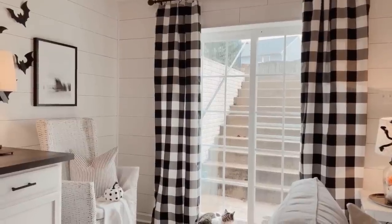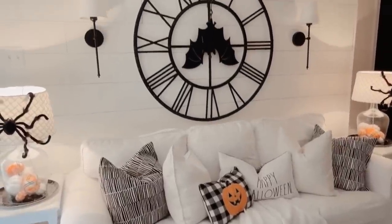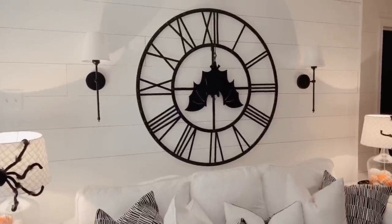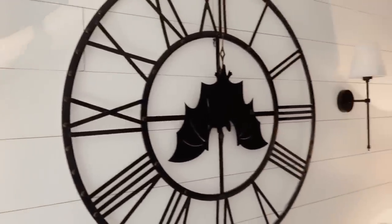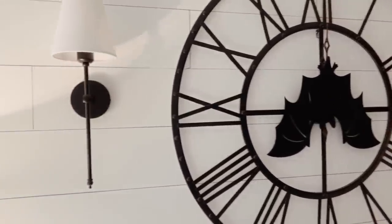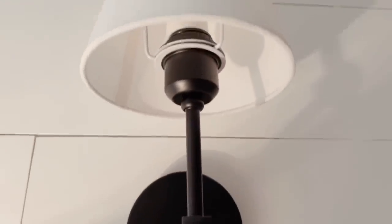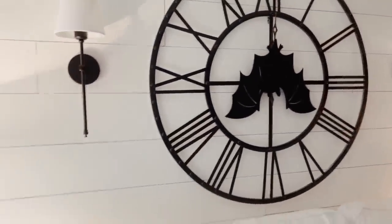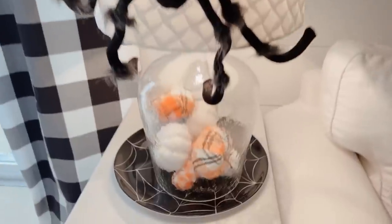Over here, where little Ivy's watching the rainfall, I layered this black and white buffalo check fabric from IKEA right in front of the white curtains we always have here — just clip them on up at the top. From the curtains we go to this wall, which is looking not as summery as it did not too long ago. This is where I replaced the mirror with an oversized clock that was in another room, then added a little bat. On either side I added these light sconces — I'll share a link, they are super affordable. You can hard wire them, but I opted not to — I cut the wires off and just mounted a little battery-operated tea light there instead.